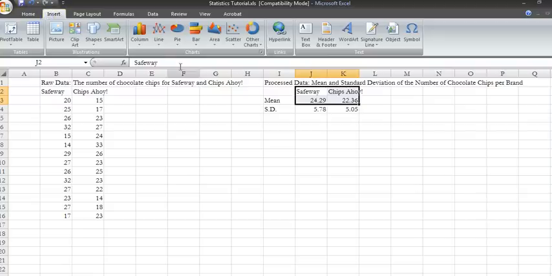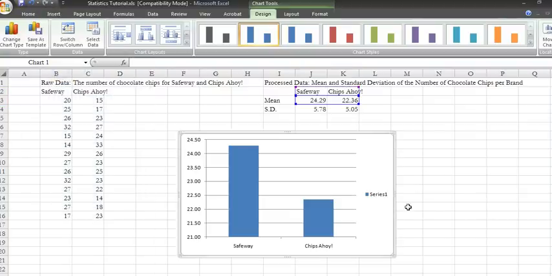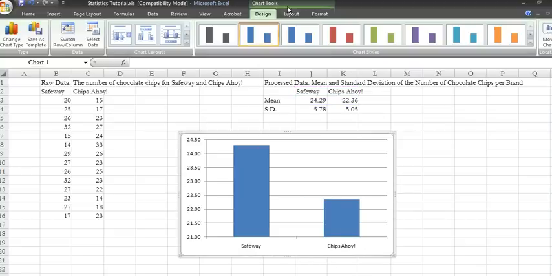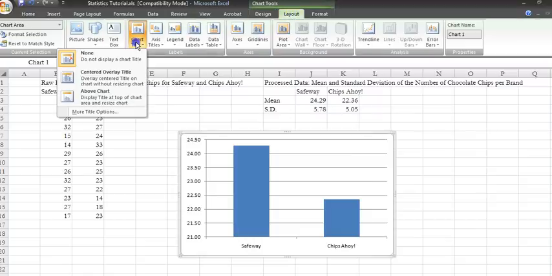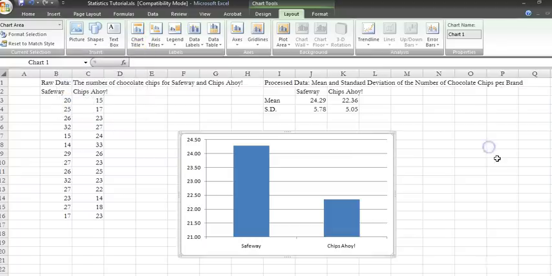Click on Insert, Column, Bar Graph, and automatically what I have graphed, I have my different groups at the bottom. I can delete this, and before I do anything else, I need to go ahead and make sure I have my title and my axes labeled. Oh, sorry, I was talking while I did that.